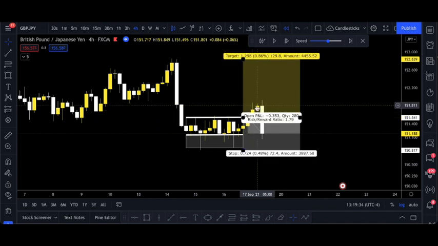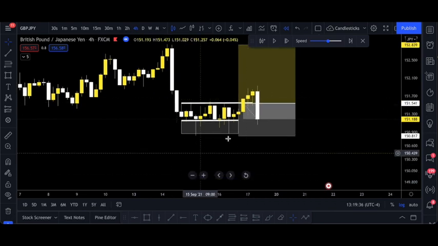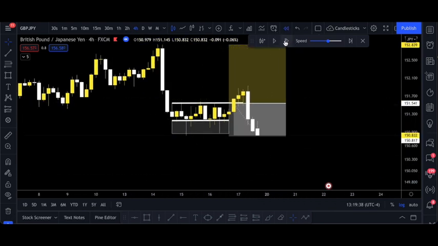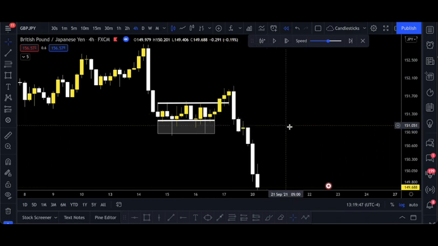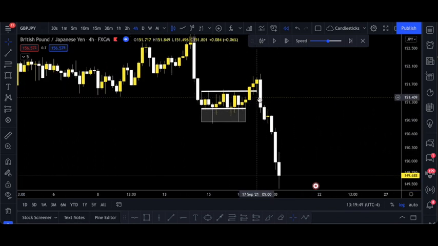Now what are we looking for the banks to do? We're looking for the banks to stop out the buyers. So as you push down, you see boom, stop loss hit. Even if you did that super aggressive 72.4 pip stop loss, guess what? You just got KO'd. So, you'll see a lot of examples like this.